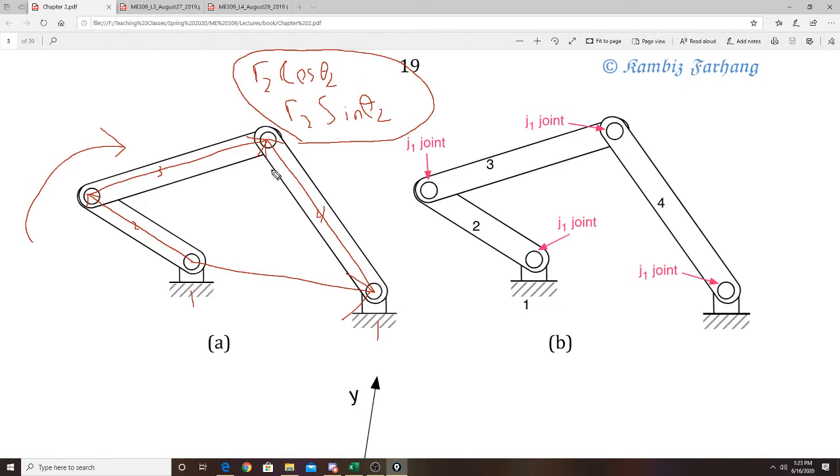So inside of those two little equations, what is unknown? Theta, correct. Because R2 right here, we know that because it is just this length, right? We know that length, we know 3's length, we know 4's length, and we know 1 over here. We know that length. But theta we do not. Because at all times during this motion, right? So like let's say it's this right here.